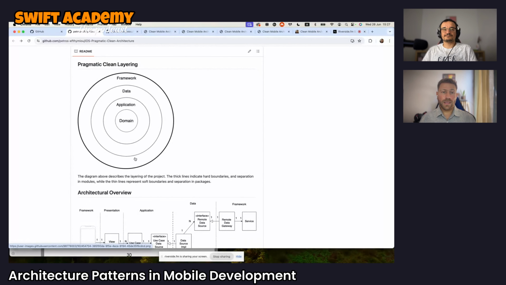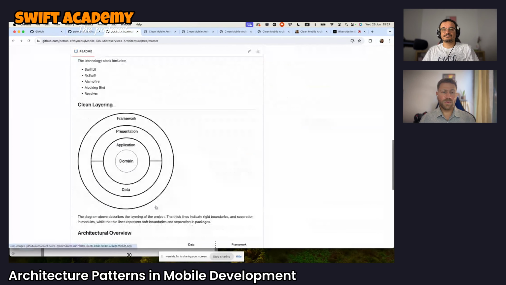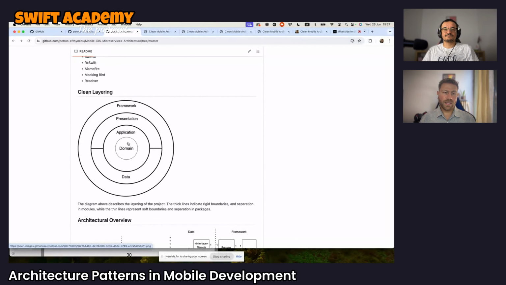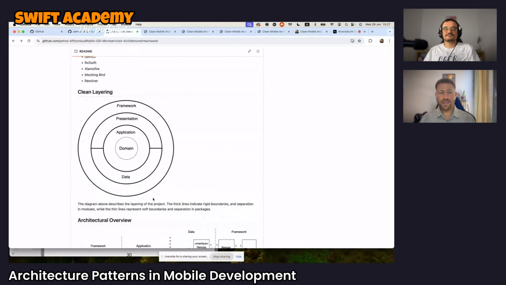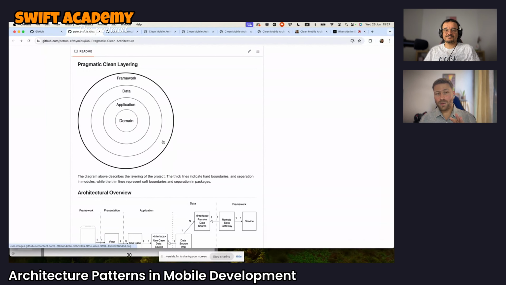And the equivalent layer diagram of the microservices architecture is a little bit more complicated. As you can see here, the first thing that you will notice is that the lines here are a bit more rigid, while here they are softer, and this makes a distinction of hard versus soft boundaries. Here we have separation in packages.